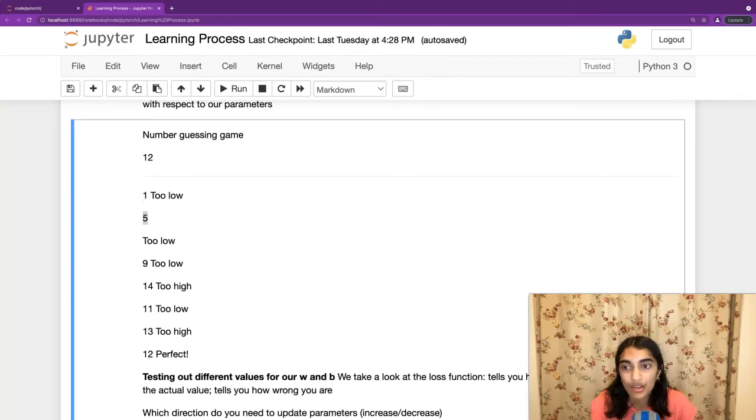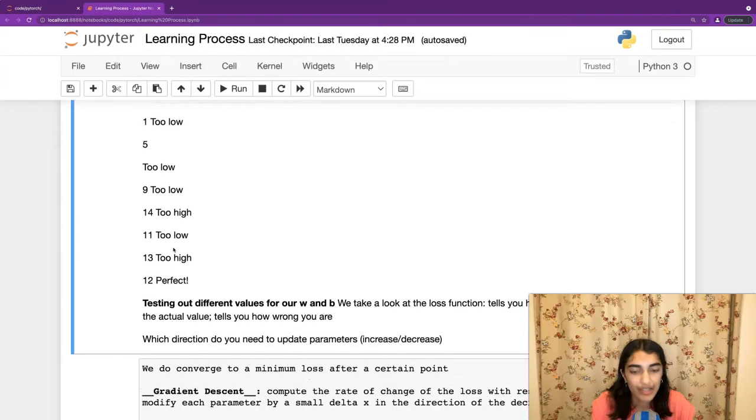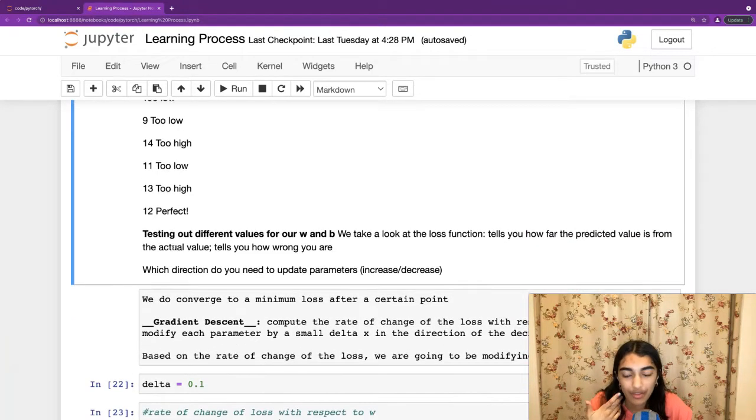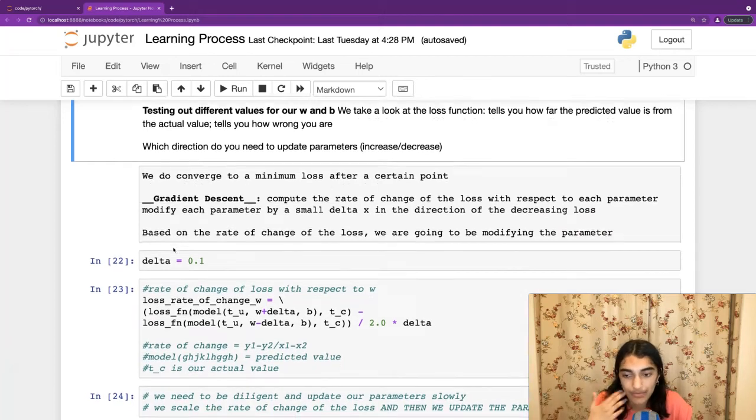So if we have 5 now, the loss, which is just the square of the differences between the actual and the predicted, needs to go down. We want our actual value and our predicted value to be about the same. So, we want it to be like 12 and 12. That's when our loss is 0, because the difference is 0. And here, when it's 1, the loss is way too high. And yeah, we went through that example. If you want to learn more about it in detail, we did that in our last video.